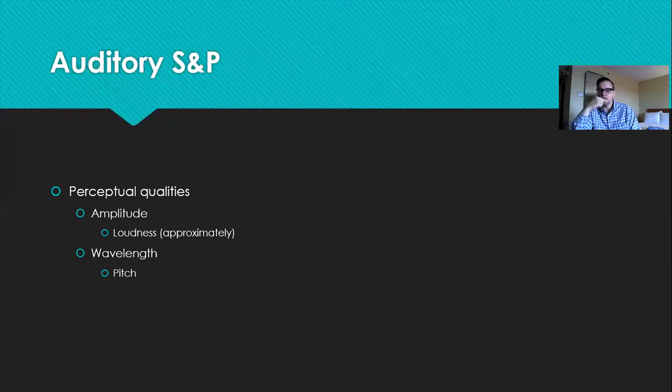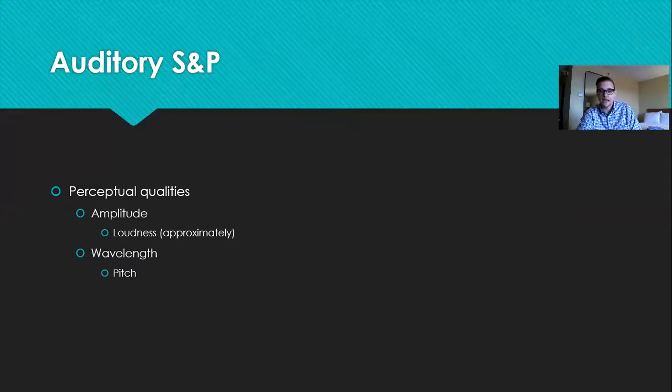I think this was on a previous slide. We typically measure amplitude with decibels and frequency with hertz. So think about when you're turning up a sound system or even your radio, the numbers go up, although the numbers aren't always decibels. If you have one of those sound systems that actually measures it in decibels, as you turn it up, it gets louder. Amplitude is measured in decibels.